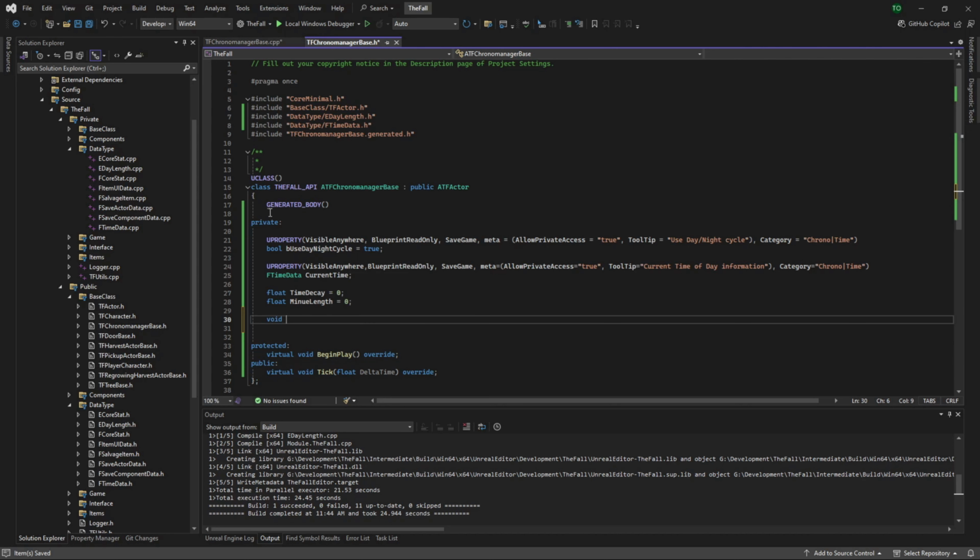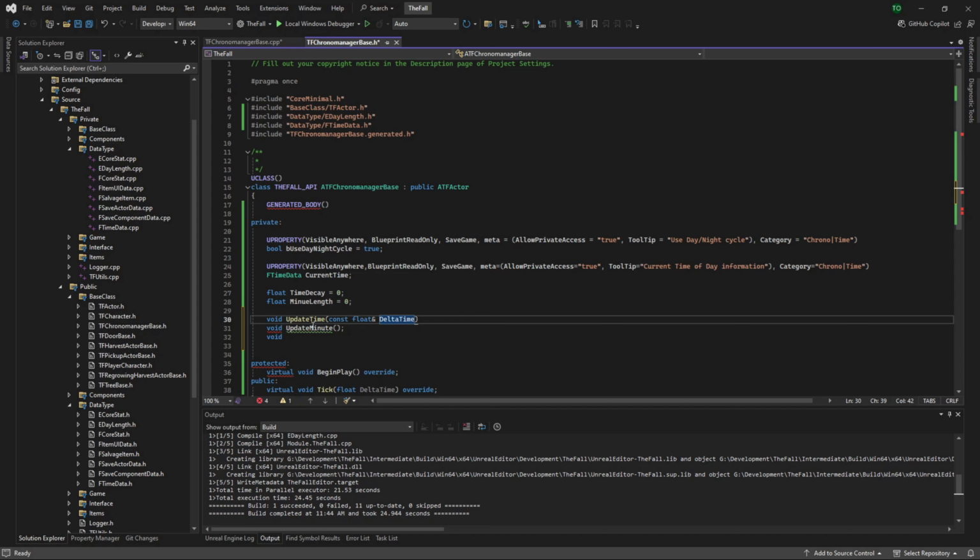So we need void update. Oh, how did I do this? I think it started at the year and goes down, or no, minute and goes up. Update minute. Actually, sorry. Void UpdateTime. I'm going to take a const float reference. As I mentioned before, the whole reason for this is just for memory management.